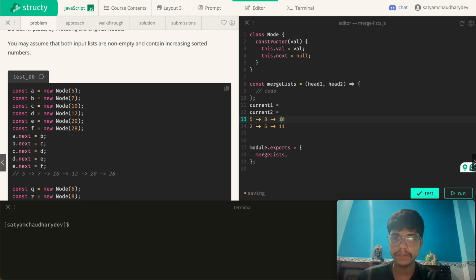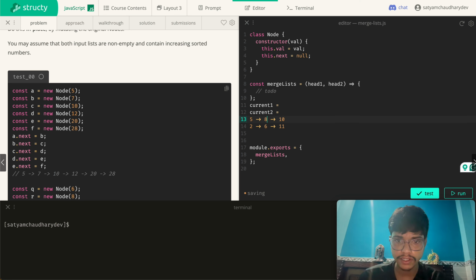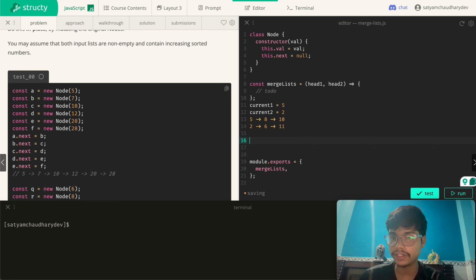Because this is a sorted list, let's say I start from the initial node, or the head. We need to return a single sorted list.